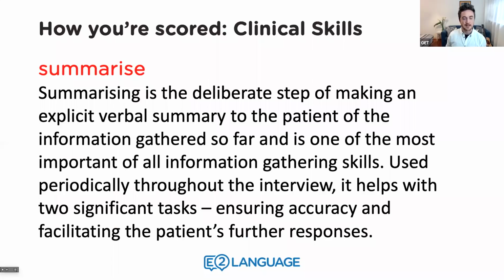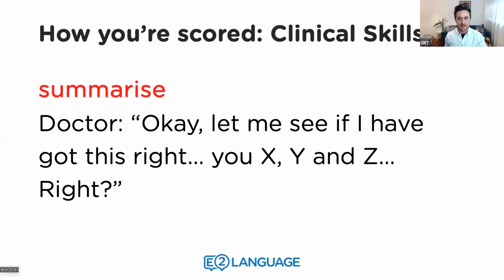Next, summarize. Summarizing is the deliberate step of making an explicit verbal summary to the patient of the information gathered so far, and is one of the most important of all information gathering skills. Used periodically throughout the interview, it helps with two significant tasks: ensuring accuracy and facilitating the patient's further responses.